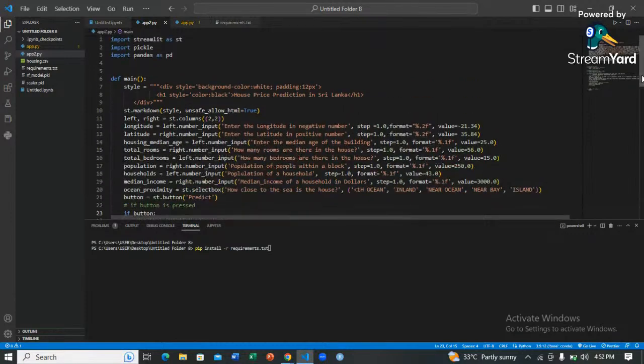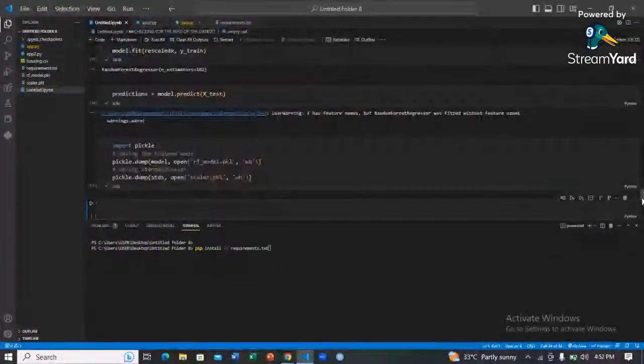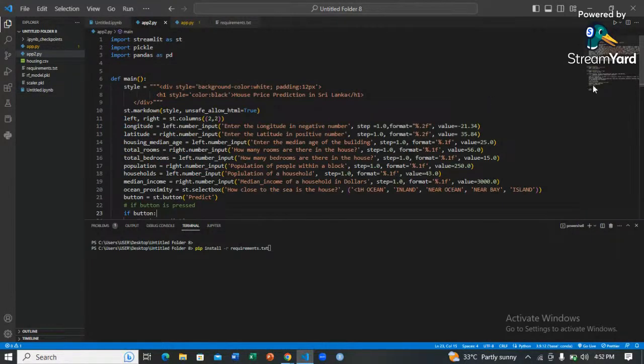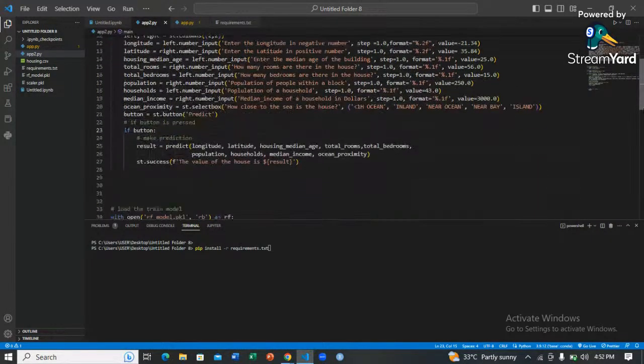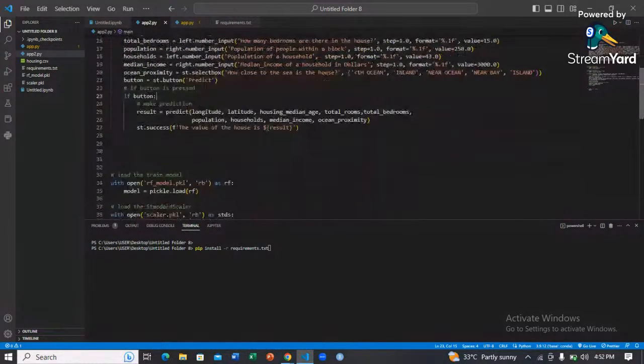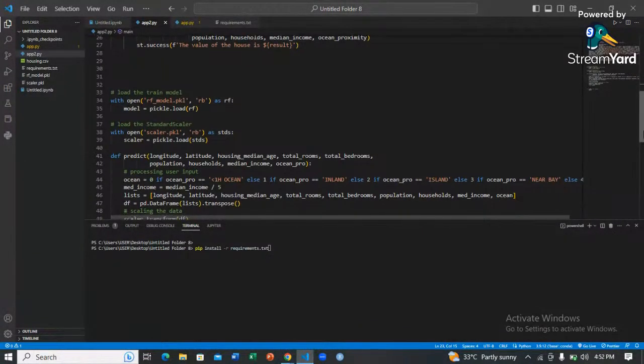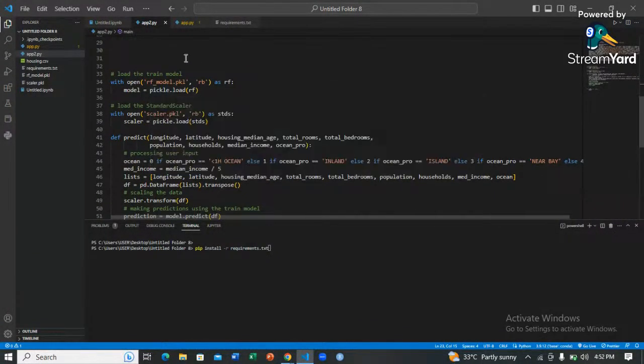But you agree with me that from my line of code earlier, I actually saved the trained model, but then I actually have to open it, to load my trained model into my app. Are you with me? Are you guys with me? And that's what I actually did here. I opened it. Are you guys with me?